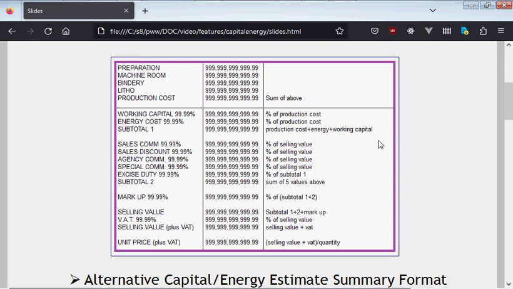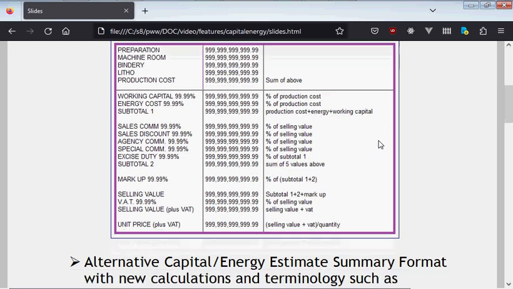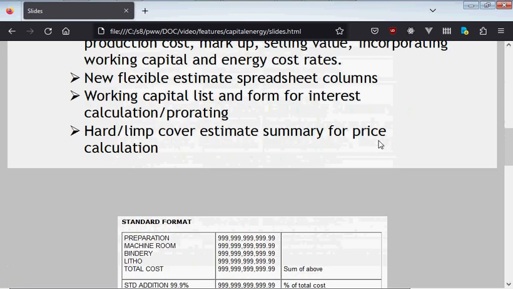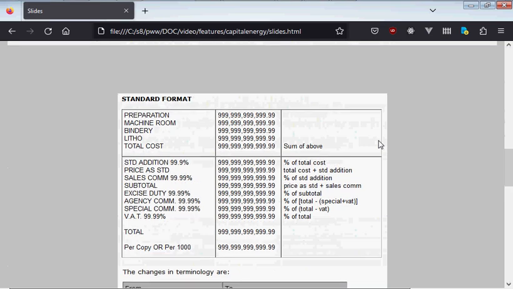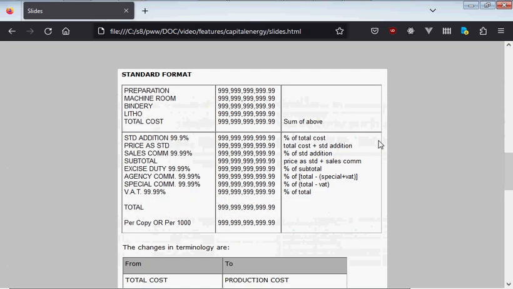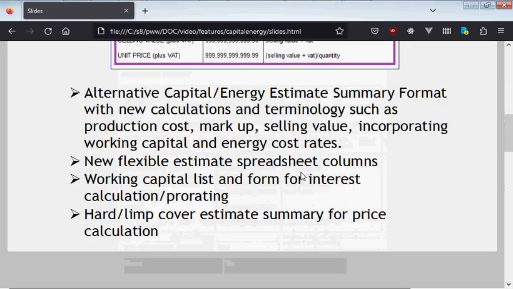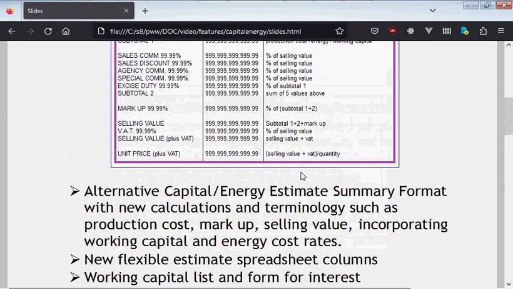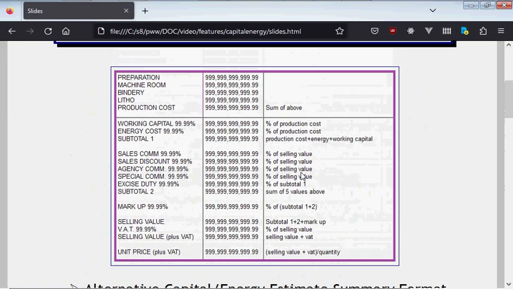Below is also the former standard format. So here we have the former standard format, the calculations, and up here we have the new format and the new calculations.